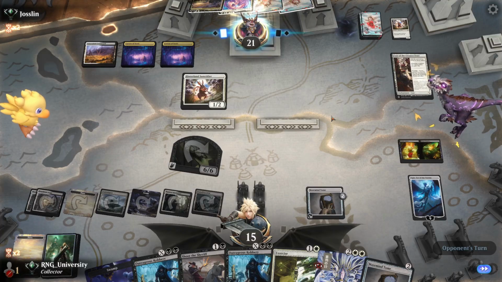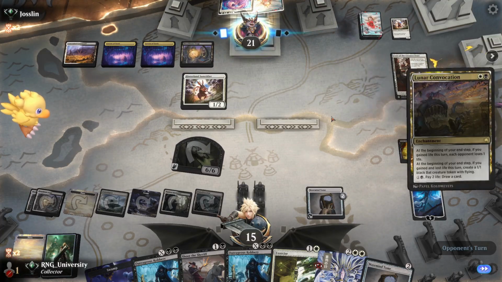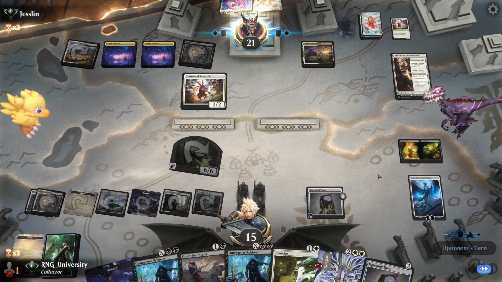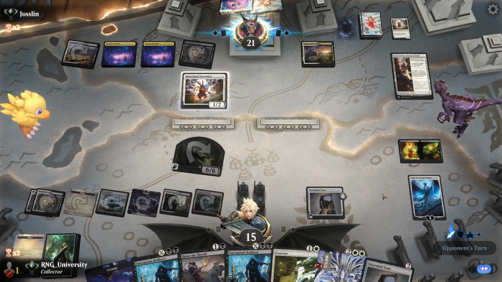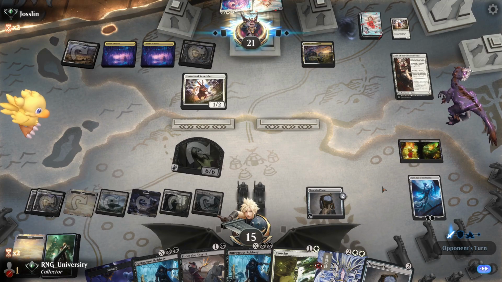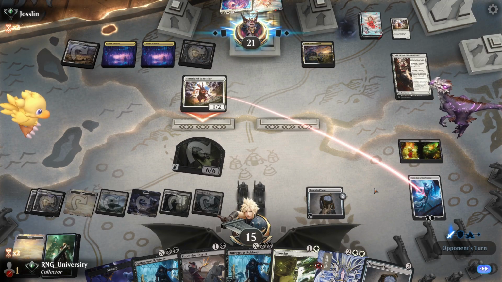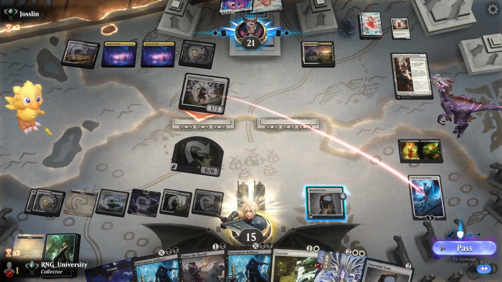I got enough lands to play every turn. He's got 4 mana. Here's the Convocations. He's gonna attack Hugin. Bring it on. I'm amazed he's still in this. I got 7 mana to his 4.